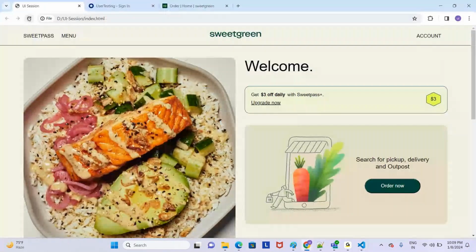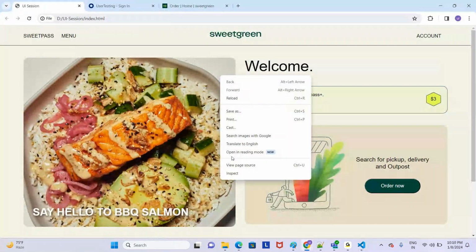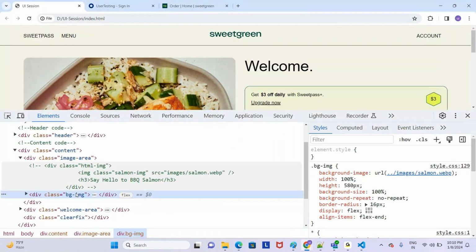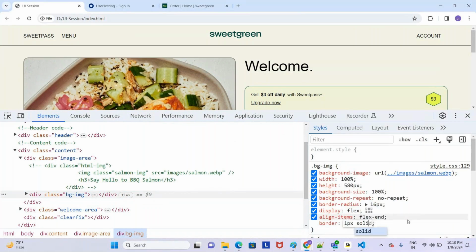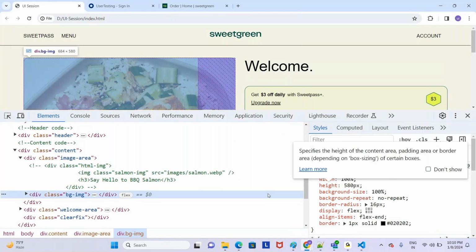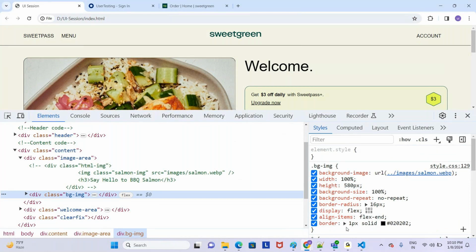Now, in the same way that we apply borders, like border 1 pixel solid, we can apply them for this as well. And here, where is it, yeah, border radius.